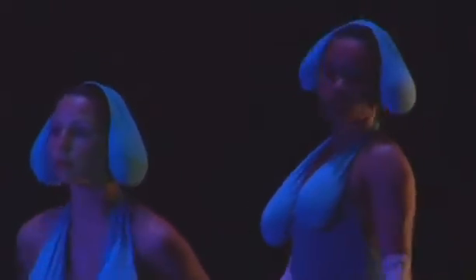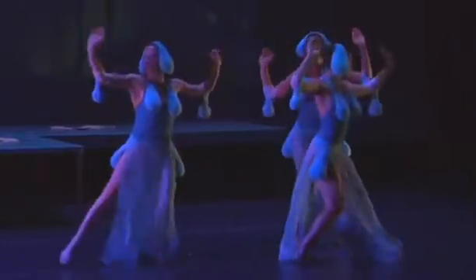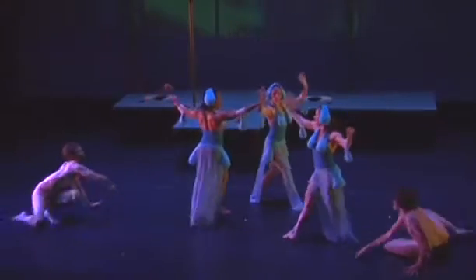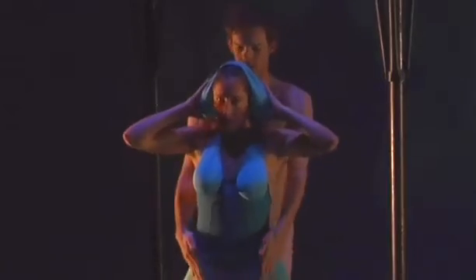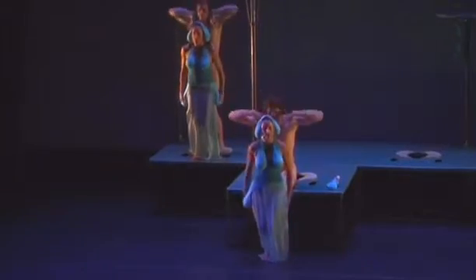We learned about the importance of water in all aspects to the cloud forest and its inhabitants. The water that comes in clouds and in the form of mist and fog, and how it's intercepted by not only the epiphytes, but the other plants as well. And the fact that nutrients — life-giving nutrients — are contained within each hanging droplet.